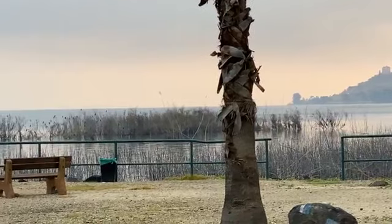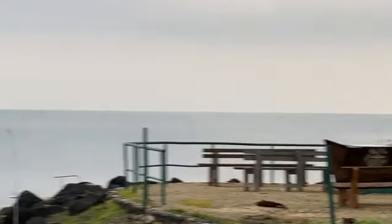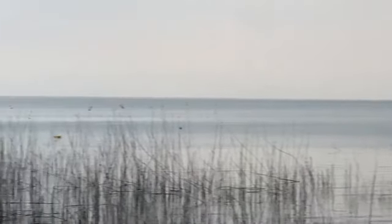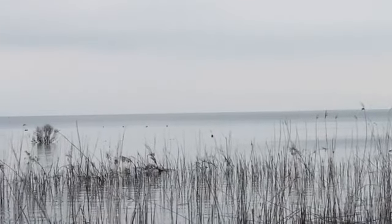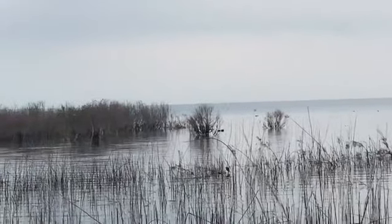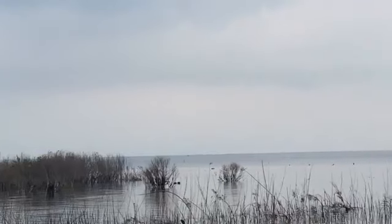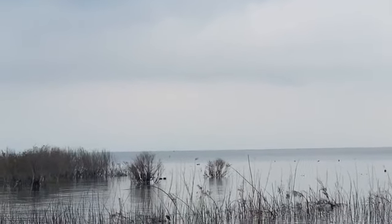From that time on, Jesus began to preach and say, "Repent, for the kingdom of heaven is at hand." He went around all of Galilee, teaching in their synagogues. And that's why I went over to the synagogue at the beginning of this presentation, proclaiming the gospel of the kingdom and curing every disease and illness among the people. His fame spread to all of Syria, which is right across from us. Syria is just across there, behind the Golan. The Golan is principally part of Syria.